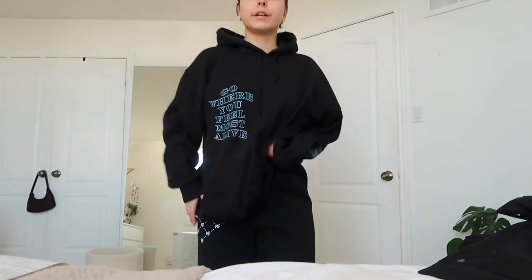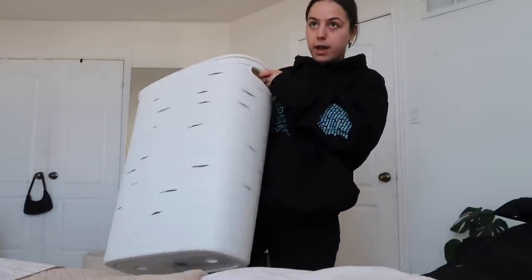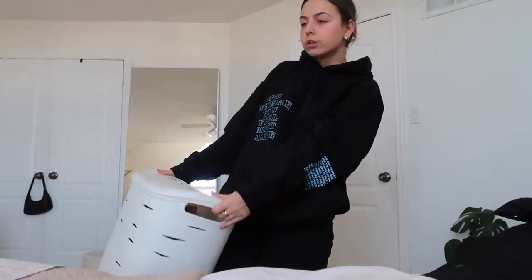I just changed into this Mayfair sweat set that I got in like 2020 — forgot I had this. I actually haven't worn it in like a year but it's really cute, and if it's still available I'll have it linked down below. I'm going to just chill in my room, watch some YouTube videos, drink my tea, and then do my laundry because it is filled to the brim. My routine's been kind of thrown off — I was on track doing laundry every Sunday but I've been waiting until my bin is full.